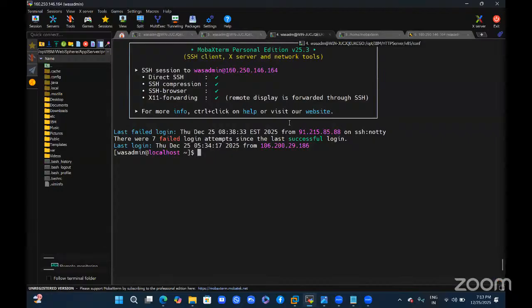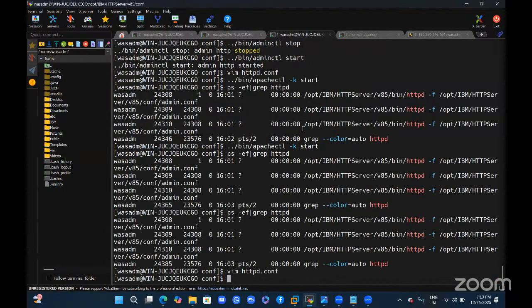See, this is the host name of the Windows, but why it's coming in the VMware, I don't know. See here, I will log in.